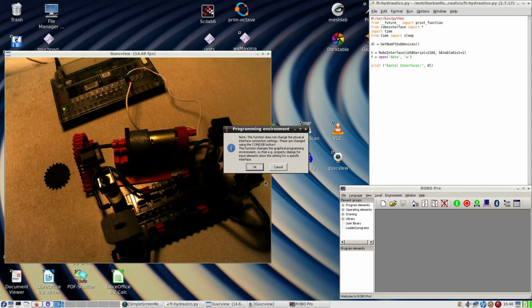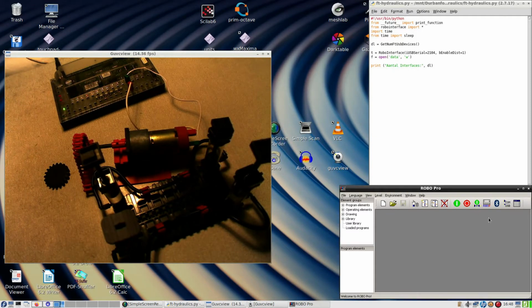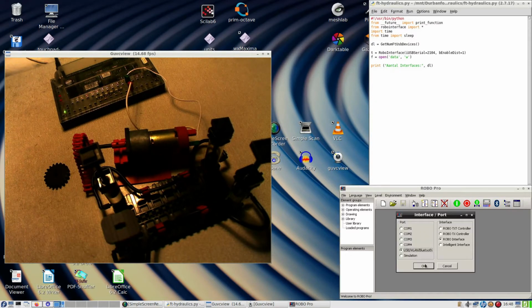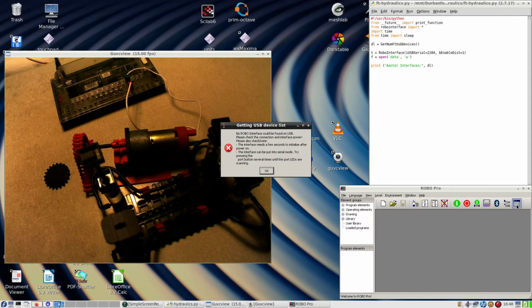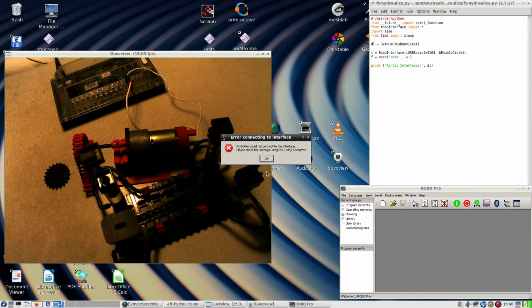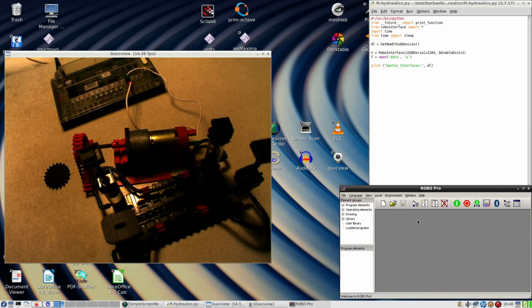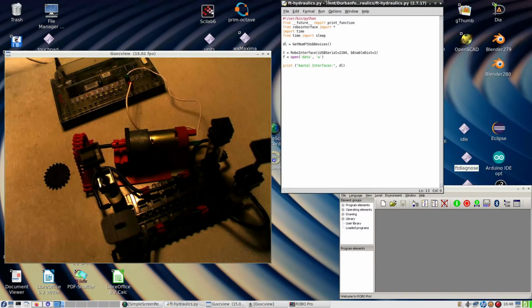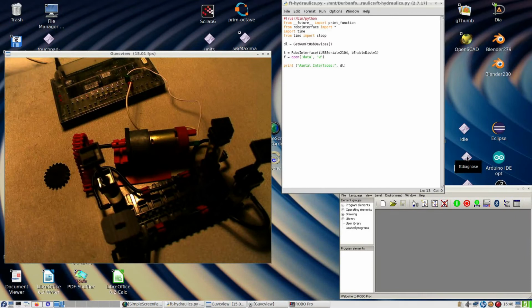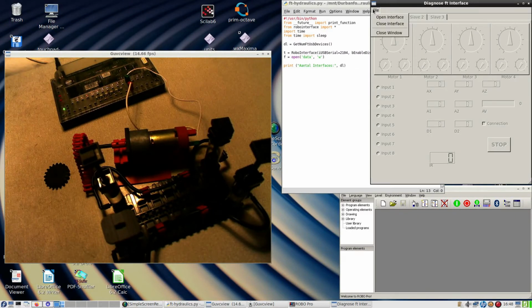Oh, and that is another one. Now it is selected to Robo interface. Oh, very important fact. Still cannot do anything. Should I have checked this earlier? Well, maybe.